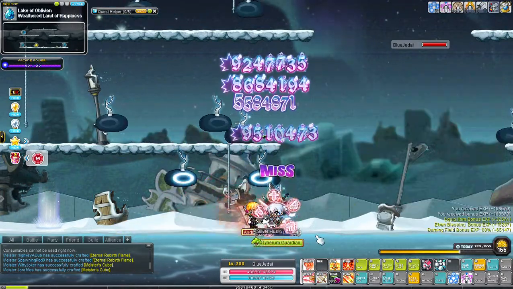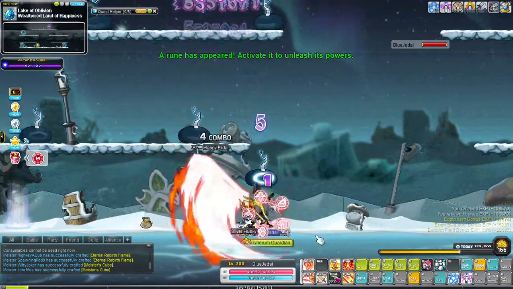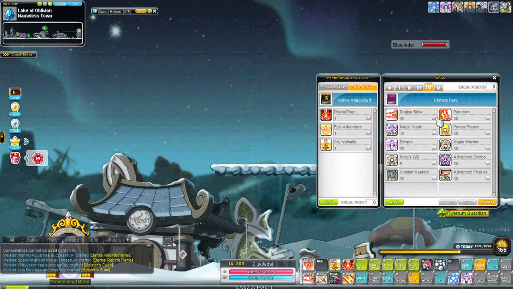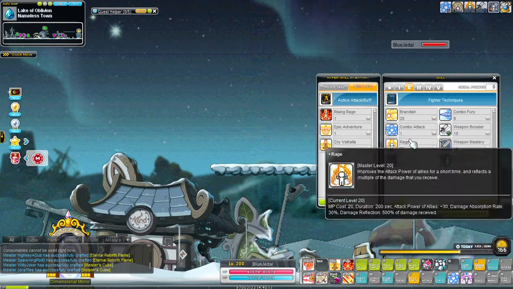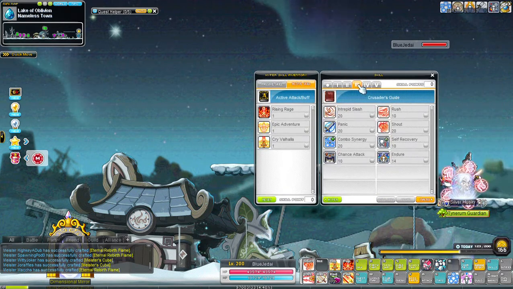So that's... see, it just did. It will do it. It will attack one extra line. It's just pretty fast. So that's it for the physical damage. It gives you physical 20 and dex 20.